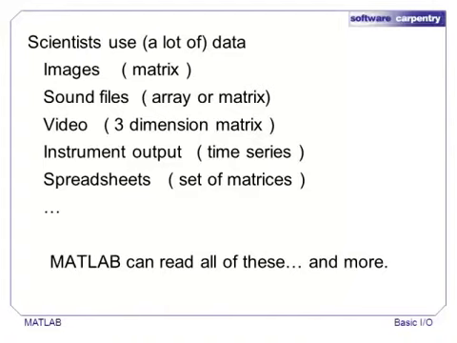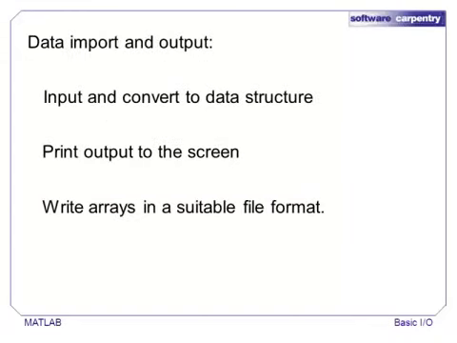Scientists use a lot of data, and it takes many forms. Almost all of the data that we use can be interpreted as an array, and MATLAB has the tools to convert many common data formats into array structures. In this lecture, we investigate MATLAB's data input and output mechanisms. First, we look at a few functions that open files and translate their file format to a MATLAB data structure. We also investigate functions to print formatted output to the screen. Last, we investigate functions to write arrays and other data structures in common file formats.